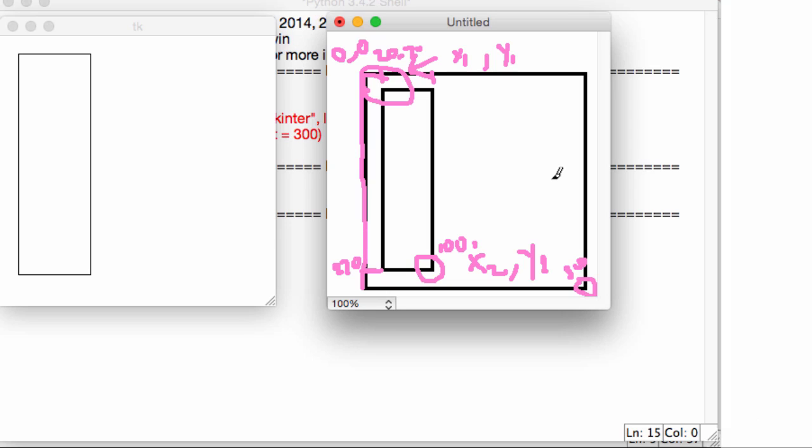Hopefully you understood how this creation of objects works. Basically, you call the function create blah. It can be an arc, image, rectangle. Again, we'll get to those. And the parameters it takes are the x1 and y1 of the top left of that object and the x2 and y2 of the bottom right coordinates of the object. Awesome job, and I'll see you in the next lecture.